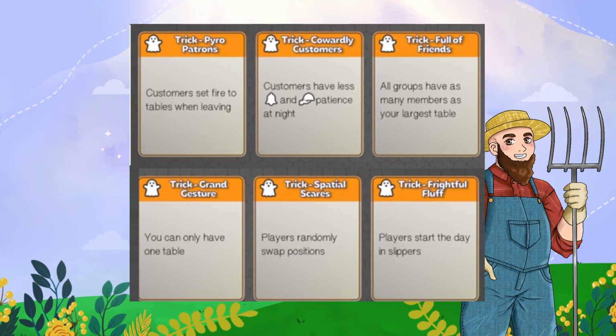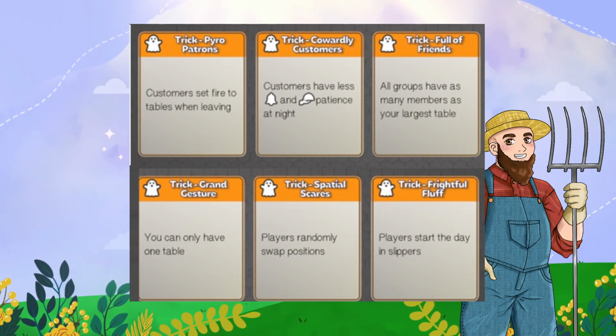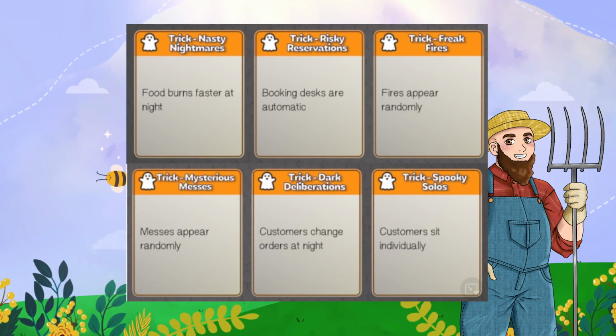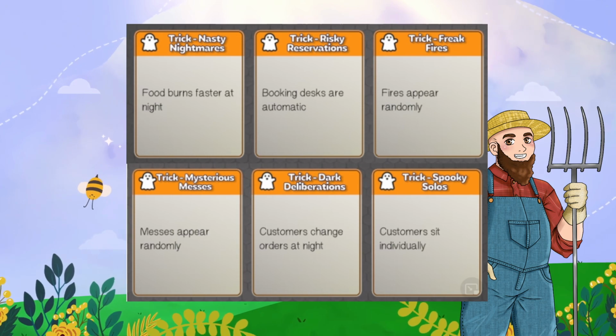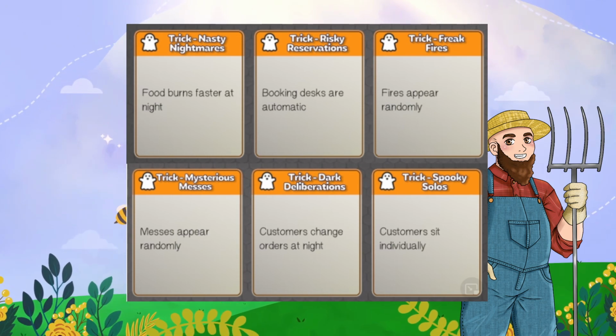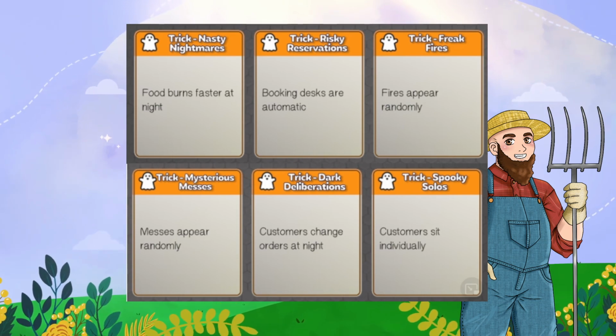Spatial scares, players randomly swap positions, which is interesting. That's players, not customers, players. Frightened fluff. Players start the day with slippers. I don't know what the benefit of that is, but it sounds very funny. Next one, nasty nightmares. Food burns faster at night. Risky reservations, booking desks are automatic, which means you don't have control over how the customers come in. It'll be random and automatic.